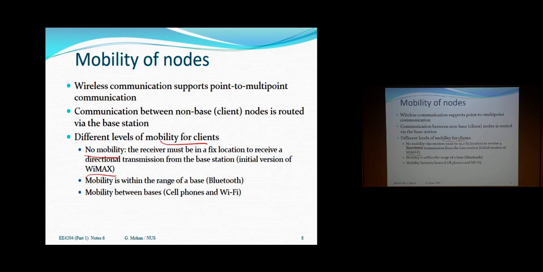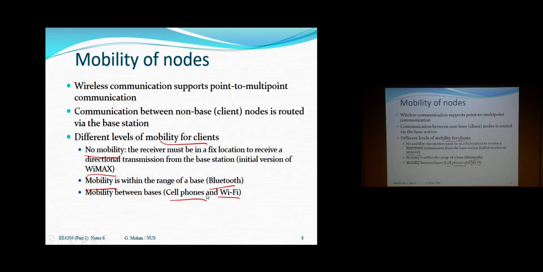But if you take Bluetooth, mobility of the users is allowed, but within the range of the base, within a small range, we can move here and there. Let's say your wireless headset connects to the phone, so you can move here and there, nothing wrong. But if you take Wi-Fi, this is a bit different.